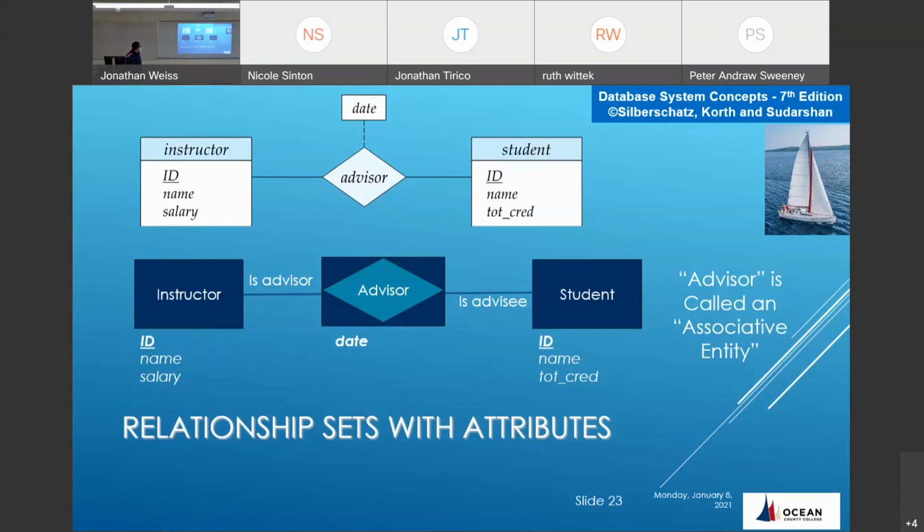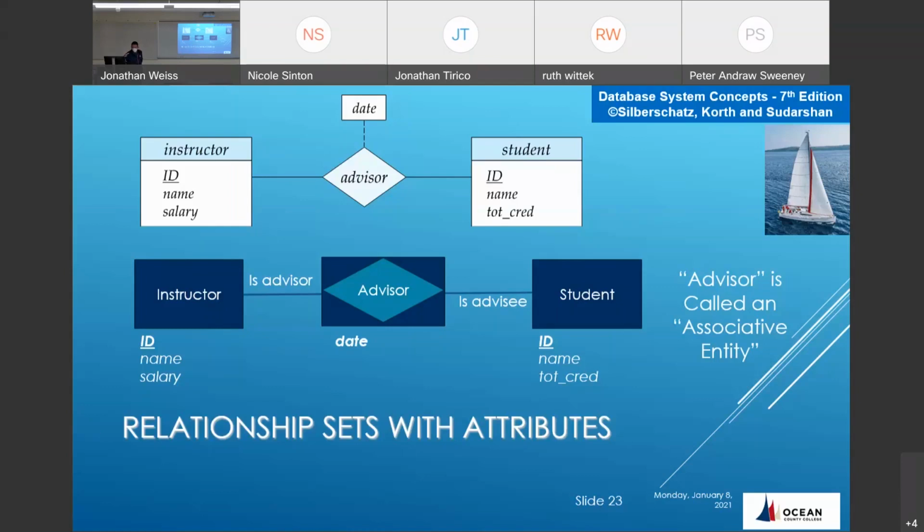We need an associative entity because sometimes we have many-to-many relationships between different entities, and to capture those, we need a one-to-many on the left side and a one-to-many on the right side.